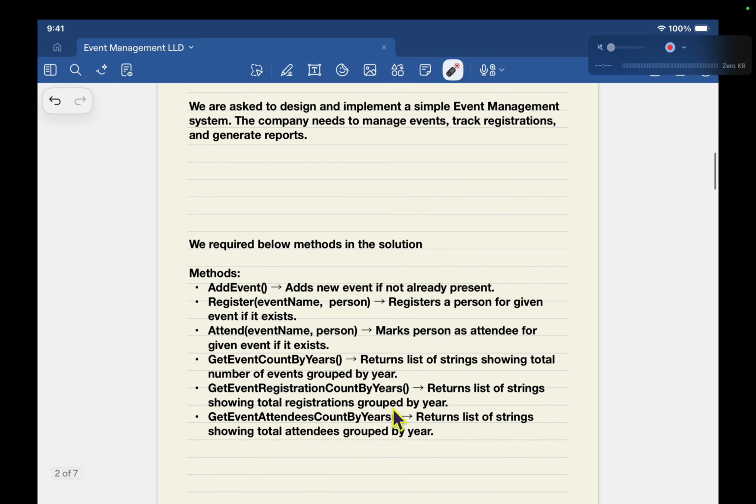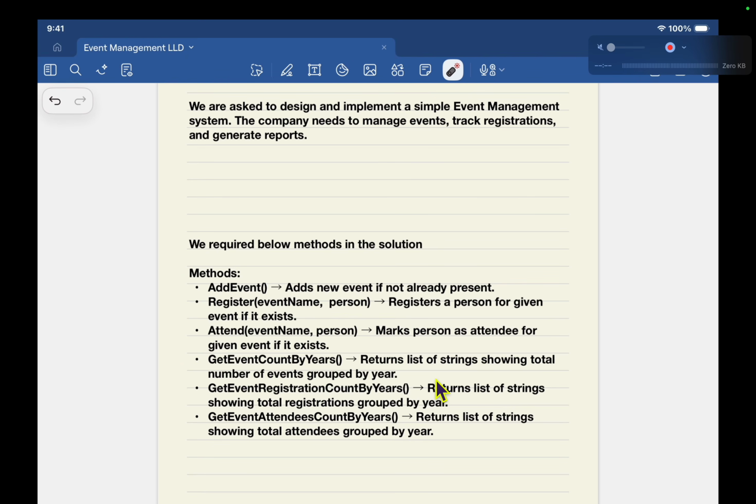This was the expectation that we need to solve in this problem. As we need to implement these methods, we need a method implementation class, or what we can say a management class, which we can call event manager, which will have all these methods. So one thing is evident from here, that we need an event management class that will have all the methods which we need to implement.